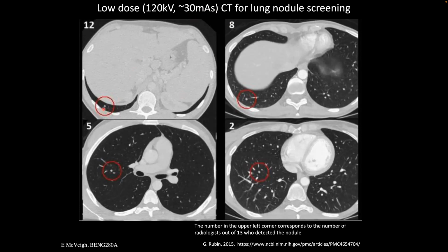And what you look for are these little nodules here in the lung field, right? And they're hard to find. And as you can see for this one, right, this is the hardest of all these to find, because it looks just the same as all this crap, right? All the vascular structure in the background.